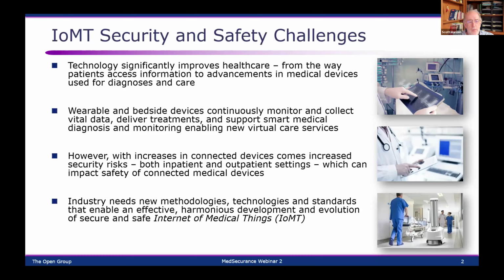So MedSecurance was formed to really create technologies that address new methodologies, new tools, and evolving standards that allow you to create what we call the Internet of Medical Things. We had the Internet of Things, and now we have medical things where everything is connected in the healthcare environment. And the tools and the methodologies that we've created in the project make life easier for developers to provide levels of assurance and to detect potential risks and hazards in terms of the device or the healthcare systems in which the device operates.